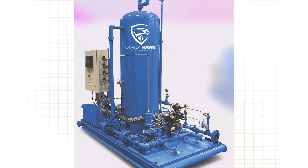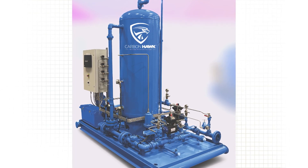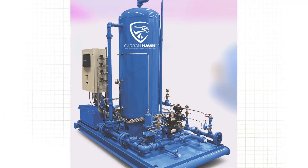First, methane. On the methane front, we've invested in technologies that help with leak detection and repair, so that both we and our customers can make sure we're keeping the gas in the pipe. In addition, we've developed our own technology called the Carbon Hawk, which sits alongside regular oil and gas operations to allow us to capture discharges that would otherwise be vented to the atmosphere in normal operations. And third, we're working to electrify our fleet. By doing so, we reduce the amount of combustion and therefore the amount of emissions in our business.